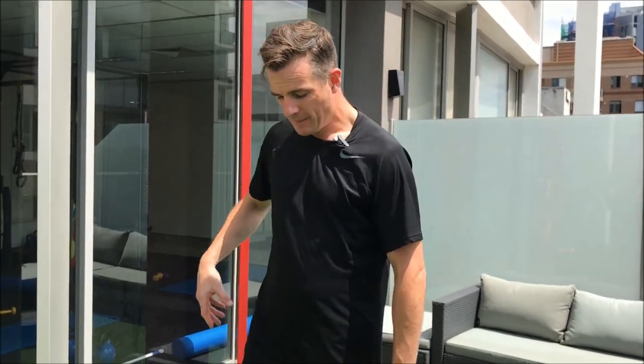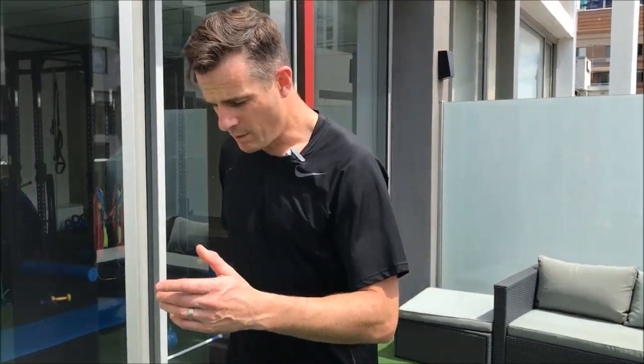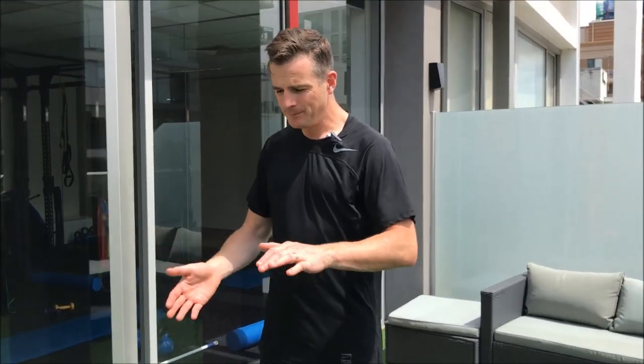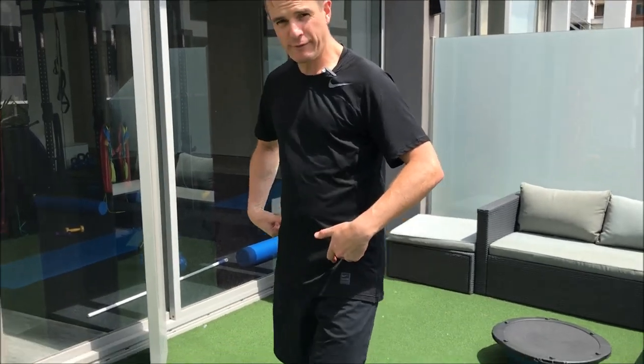And if your leg is out like that, you're pretty much going to be on the right track. And then all you've got to worry about is that knee. And sometimes you get a little bit of wobble there. That's okay. You're just trying to improve how well you can control that knee, and you're going to feel it in the glute. Now, we're using glute max for this. We're using hamstrings. But this exercise really targets a bit more glute med, because you're working on hip stability when you go into that movement there. And that's when we really need it. As humans, when we walk, we need hip stability in that plane there. Okay, when we go forward.